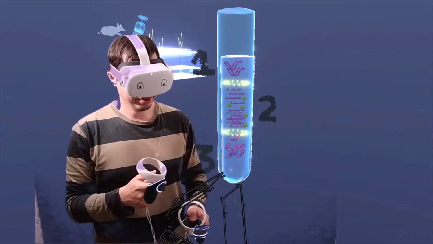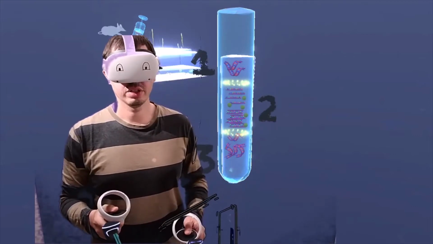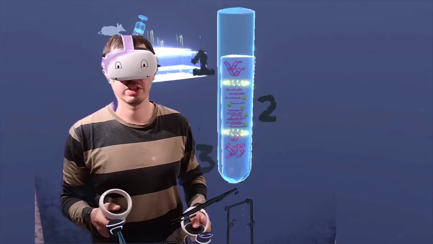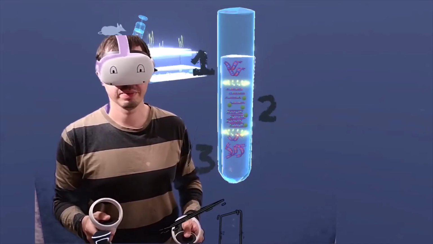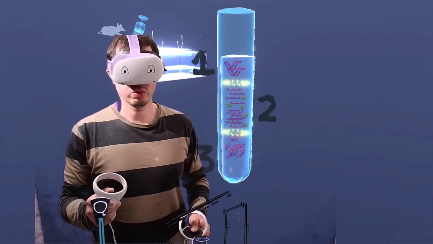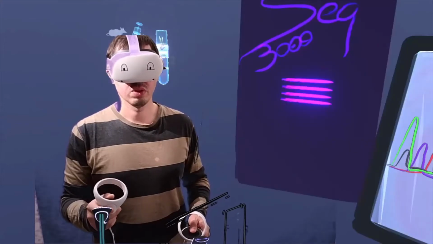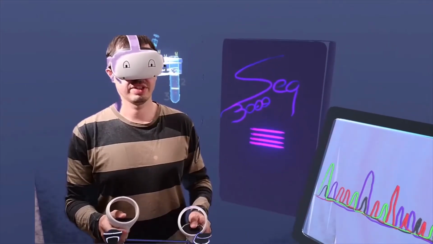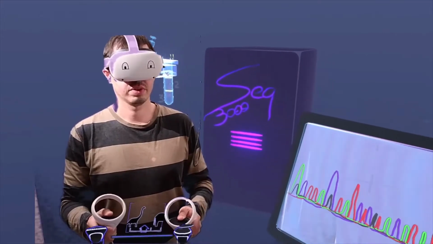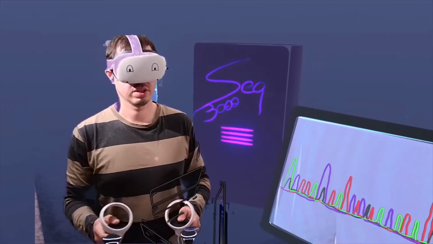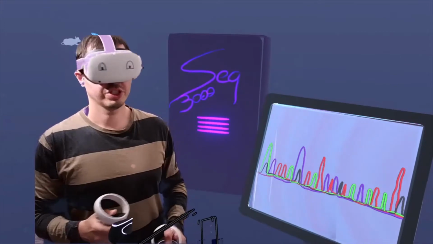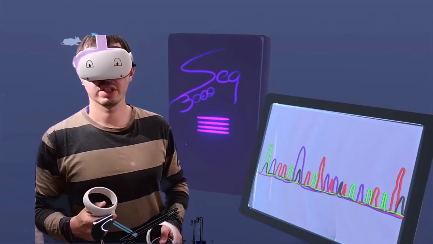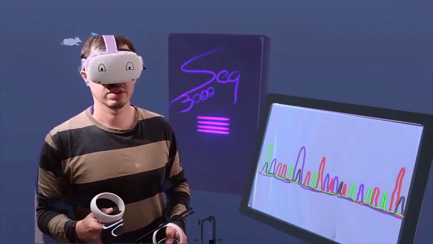So now we have the 2 genes that encode, one the light chain and the other the heavy chain of the monoclonal antibody, but we still don't know what's inside them. We're going to be needing a sequencer, the SEC3000, which doesn't exist as far as I know. This machine here gives you the information concerning the nucleotides inside the genes.